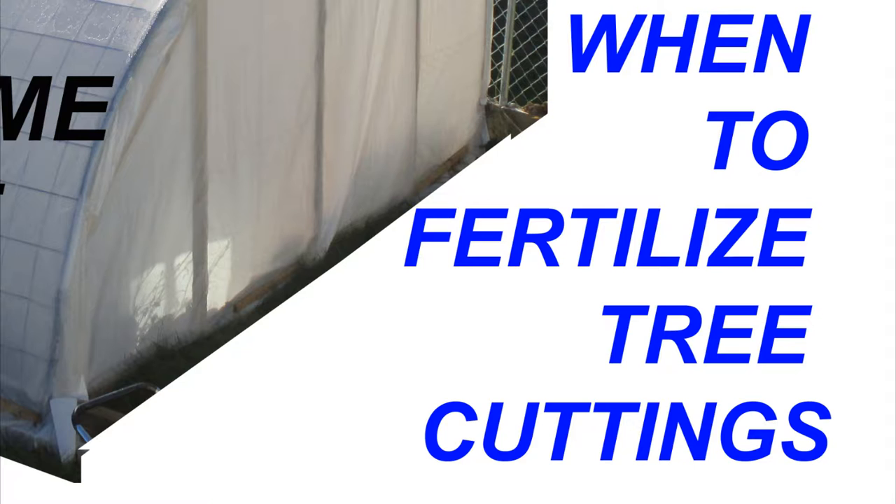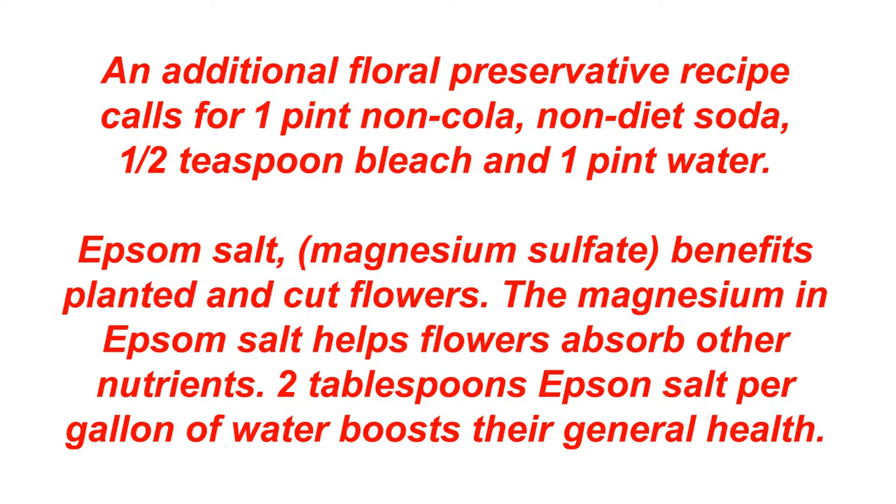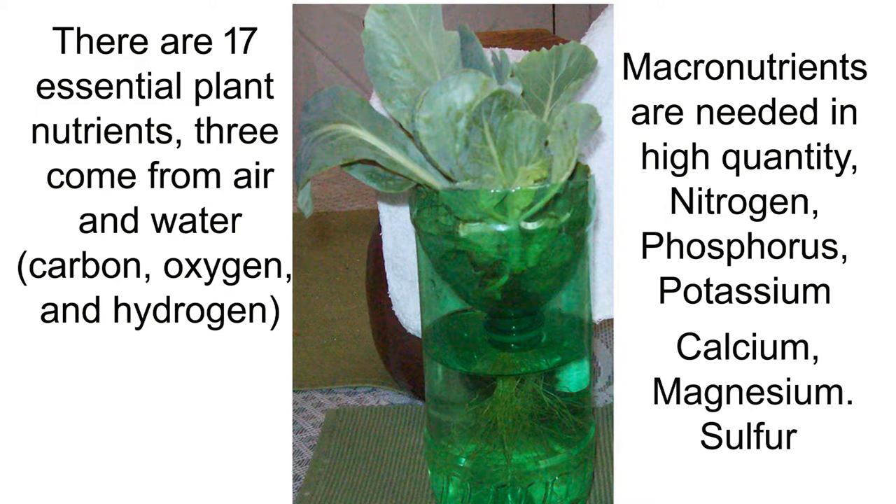This year, I have hundreds of tree cuttings that I am rooting over the winter that I will pot up in the late spring. If you saw my other videos, you will know that I usually let the cutting soak up some sugar water first, then add a rooting hormone before putting them in the soil. The professional nurserymen I've viewed rightly tell us not to use fertilizer for rooting — it will burn and kill the roots. Keep the new rooting system out of direct sunlight as well. But we all know there is a time in the life of the cutting when we need to add fertilizer, or the cutting will just die of exhaustion after using up all of its internal sugars.